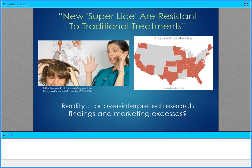The media have had a field day recently reporting on so-called super lice and their spread throughout the nation. Viewers of these reports might then assume that lice wear tights and little capes and can leap tall buildings. They might also assume that these lice are bigger, stronger, or are able to survive any and all treatments. None of these is true, of course. Some head lice have indeed become resistant to certain kinds of treatments, but not to all. This means that some lice are still susceptible to the over-the-counter treatments. You can't look at a louse and know whether it'll die or not when exposed to a product. The caregiver might very well experience success by using one of the over-the-counter products.